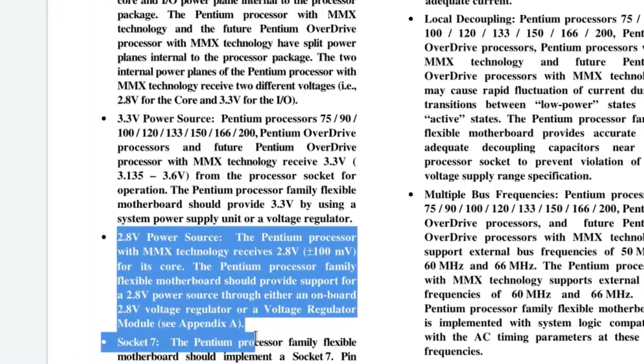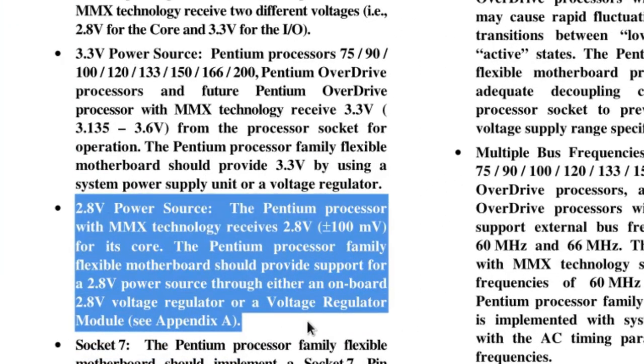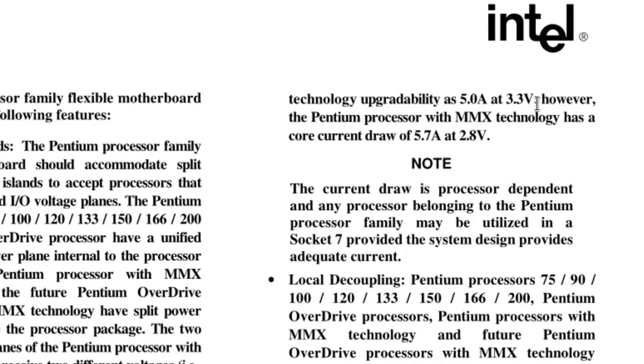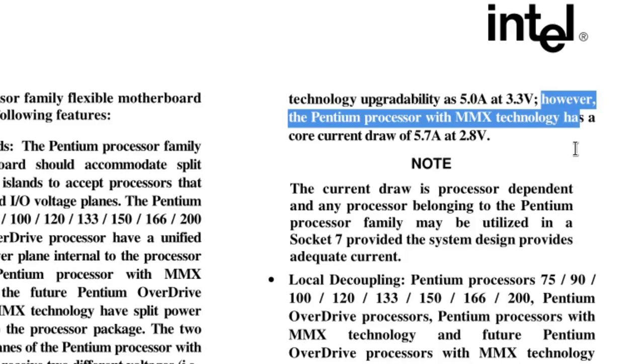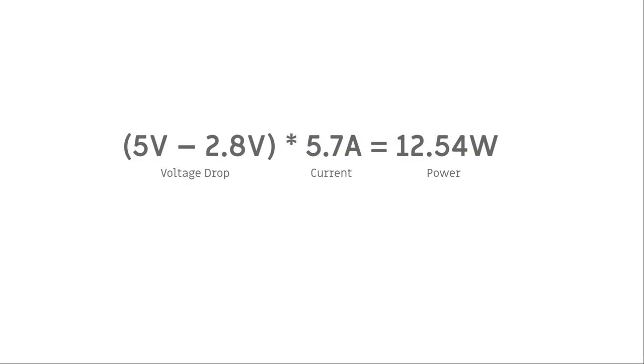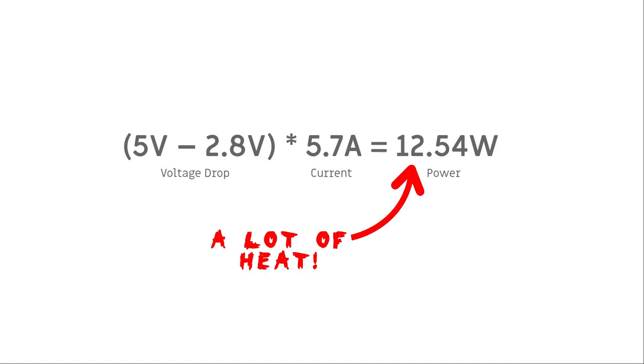And apropos voltage, current and efficiency, the Pentium MMX CPU, which I'd like to use in this mainboard, needs 2.8 plus minus 0.1 volts. And according to Intel's documentation, this CPU draws up to 5.7 amps. That's quite a lot, actually, and using a linear voltage regulator, as I showed for a 486 in one of my last videos, would need a big heat spreader to dissipate over 12 watts. I think we need a more efficient solution.